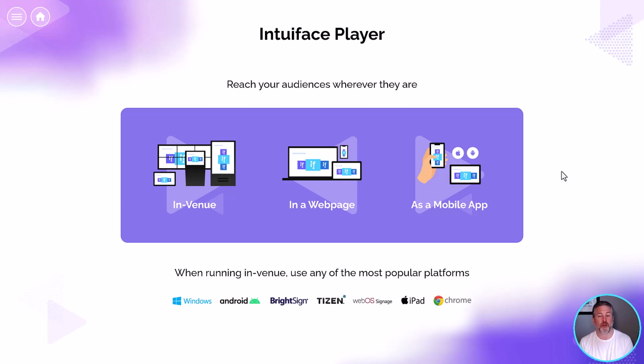It could be a web page or embedded in an iframe. You can also run it as what's called a progressive web app. Here we say a mobile app, though I guess it doesn't have to be a mobile device. The idea here is it's using web technologies, but it looks like an app. So on your iPhone or your Android device, you can have little icons, and when you tap it, it runs like an app, but it's actually an Intuiface experience. It's another deployment option you have. All of these options are available to you as an Intuiface customer. No matter which option you prefer for deployment, you're using Composer to build it.